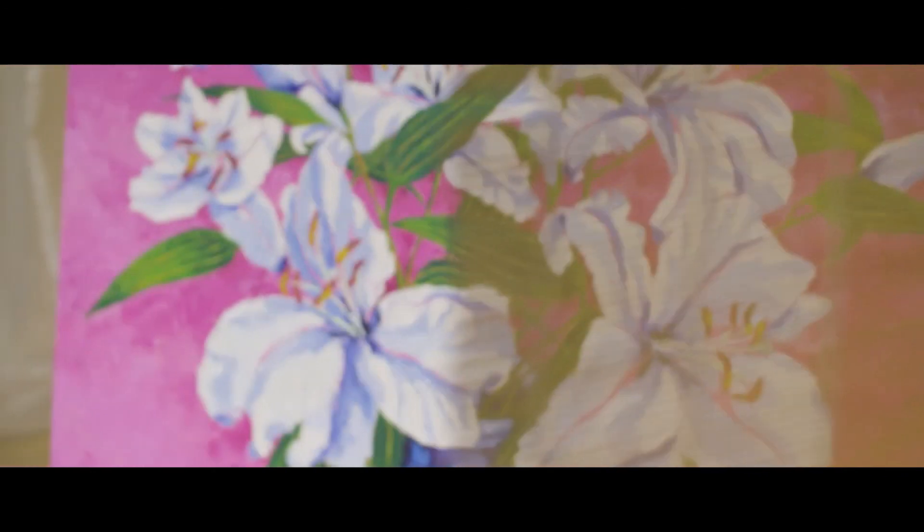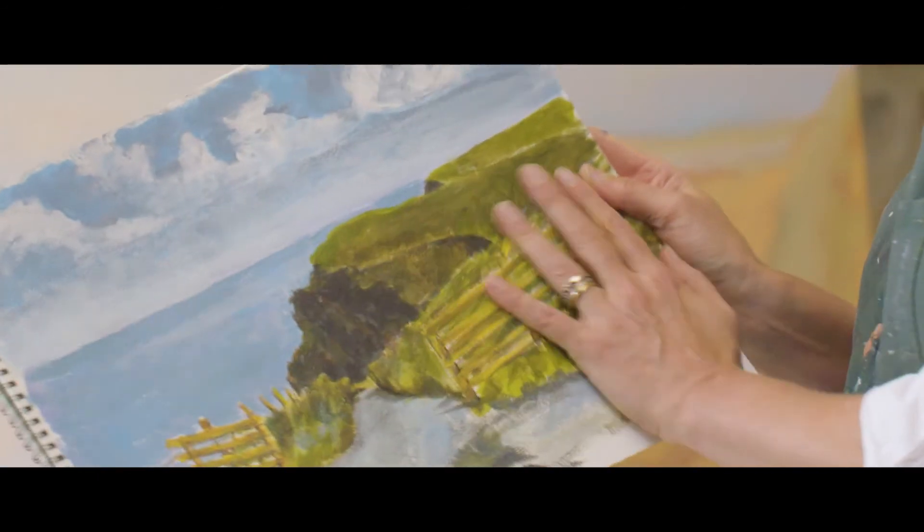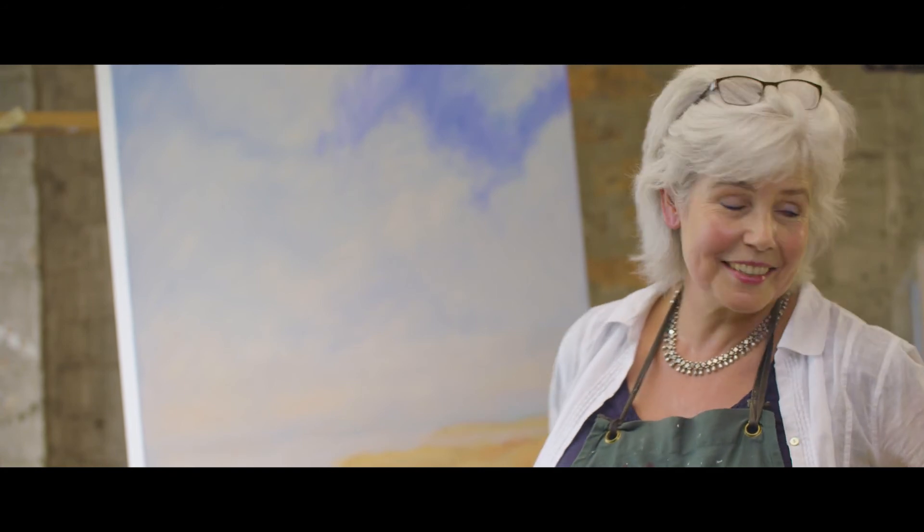I do like bright colours — it's more unusual doing a landscape, so I tend to relate to very bright colours. English landscape colours are less than that. It's probably why I revert back to my underwater swimmers every now and again, because they are so bright. I love it.